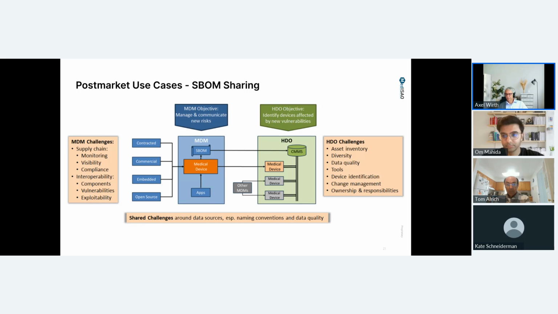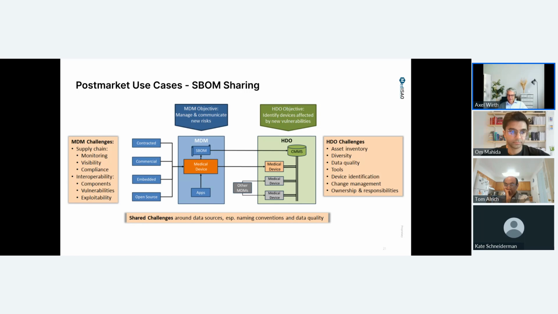And many times deploying patches in healthcare organizations can take a long time because of ongoing care delivery operations, but certainly also because of questions around device ownership and responsibilities. Is it a radiology device or is it a piece of lab equipment? Maybe entirely different responsibilities. Is the service contract for the device contracted out to an ISO or the manufacturer, which is an entirely different picture at that point.